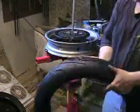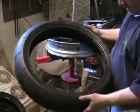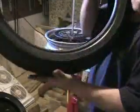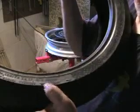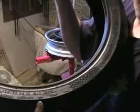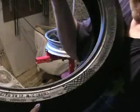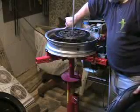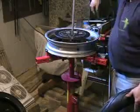Okay, so we've got our new tire, brand new, in this case a Conti Road Attack, very nice, very pristine. You'll notice, and I apologize for the lighting, I don't know if you'll be able to see this, but tires have a directional rotation that's specific to how they're supposed to be mounted. You can see the little arrow there says that's the direction that the tire needs to spin when you're rolling down the road. You remember our first thing we did was with our Sharpie, I put a little mark that says this is the way the tire spins. So going down the road, the tire is normally spinning this way.